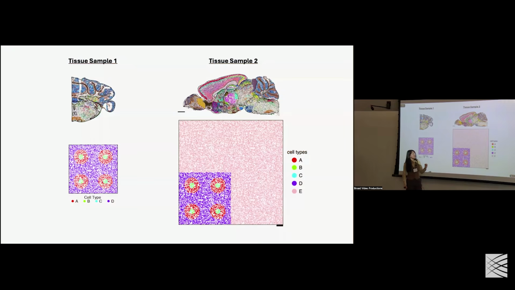So it shouldn't be affected by the global cell type proportions. And that's exactly what CRAWDAD is able to control for by doing these length scale-wise permutations. So if you evaluate this data set and this data set, you get the same cell type colocalization patterns at the same scale, because that's what we're controlling for in our evaluation.